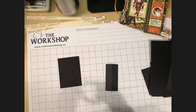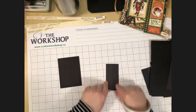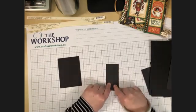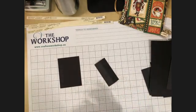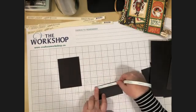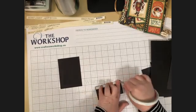So I'm going to start with my score tape, and I'm going to put a strip on the outside edge and on either side of the fold, remembering that we're going to have that little bit of a gap. And you might as well get both sides prepped because we're going to need it.